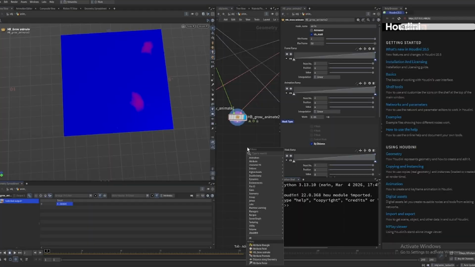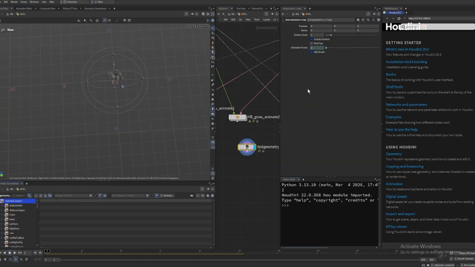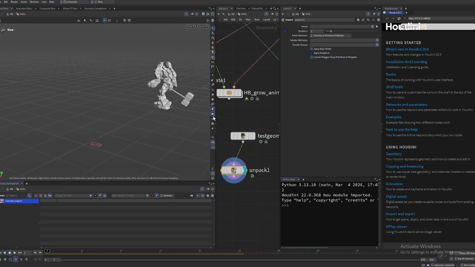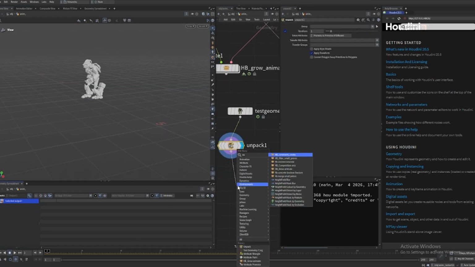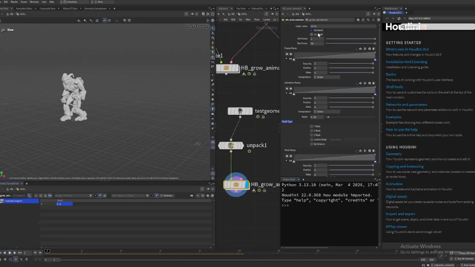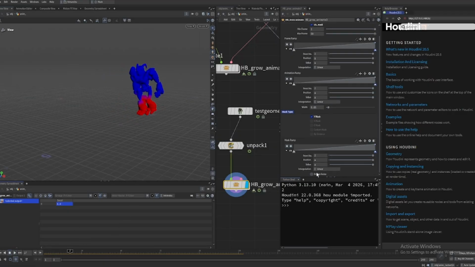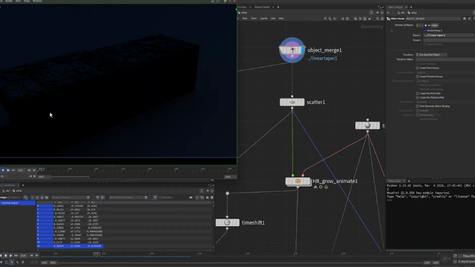So if I get the drag, and I just add a shader, and I'm gonna unpack this. After the unpack, I can do with the HBX Pro Animate and Visualize Mask, and I can say Y mask. And you can just see how fast it is, using real time and all of that, right? And I can enable the noise as well, so it works. So why not end this video with an example?